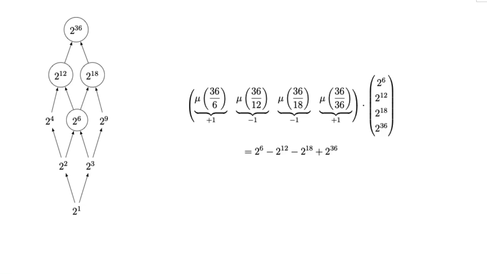Now what if we wanted to compute something like the number of primitive binary bit strings, so strings of 1s and 0s, and let's suppose we have strings of length 36, and we want to know how many primitive bit strings there are. What does primitive mean? That means it's not made up of a repeating pattern of any kind. So it wouldn't have come from a bit string of a smaller size that evenly divides that one. So for instance, you think factors of 36: 18, 12, 6, 4, you have this whole thing right here.